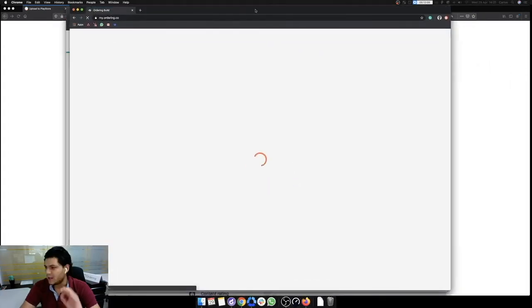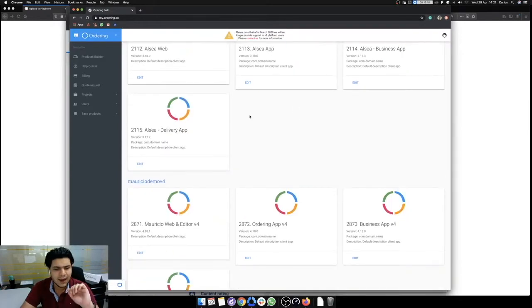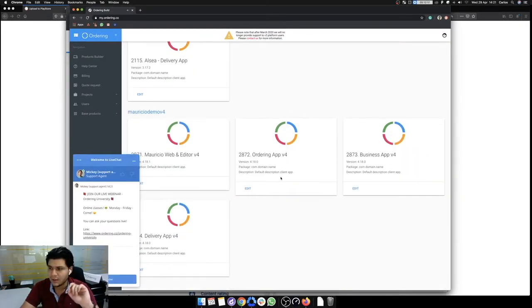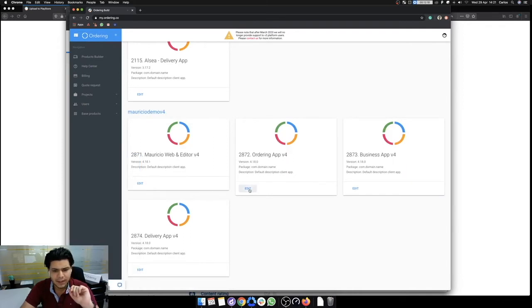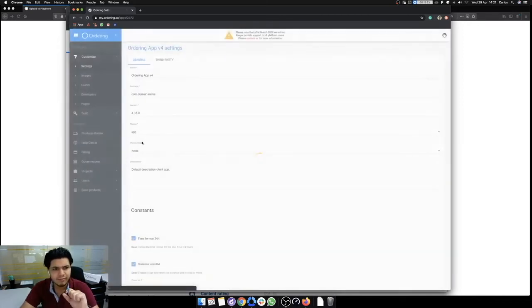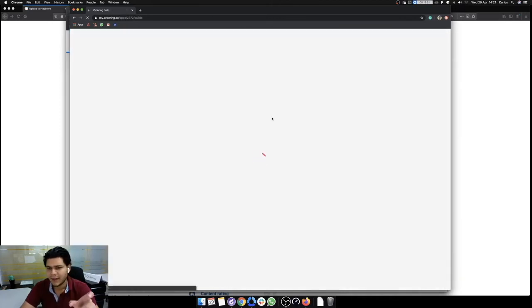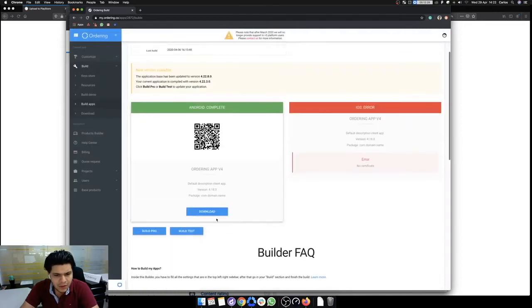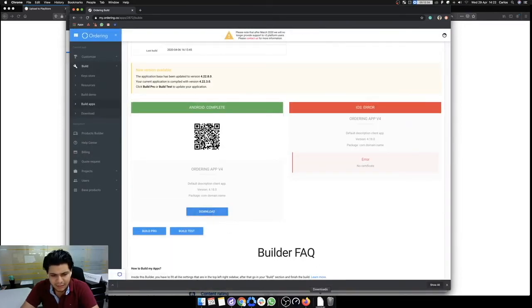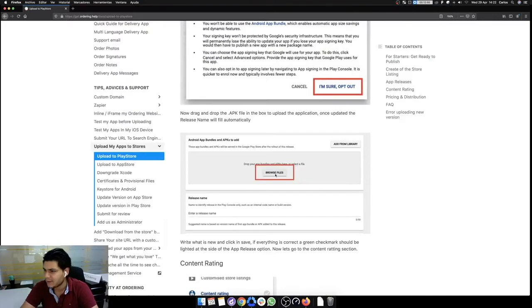This is a builder, a tool you have, and you have the access in the installation email that we sent. So, for example, this is the ordering app that this account has. To get the APK file, you just have to click download here. It will create the APK file, and this is the one that you upload in this step, right?